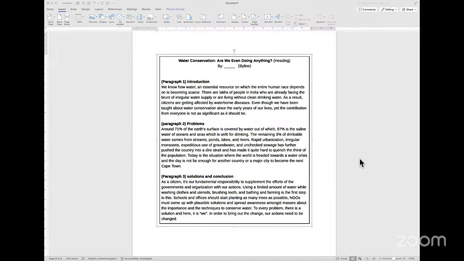So when you write a story, there is always a start, a middle, and an end. You'll always write in large paragraphs, and if I read this, it will always seem that there are three parts to it: a starting, a middle or the main plot of the story, and towards the end a summary, a conclusion, or the ending of the story.